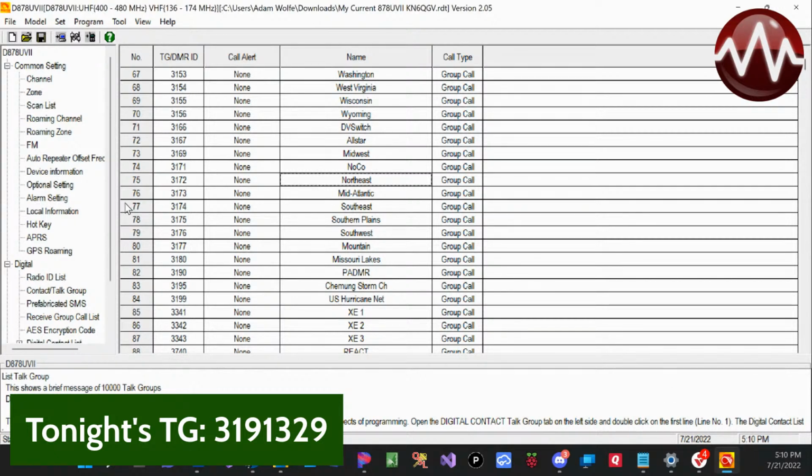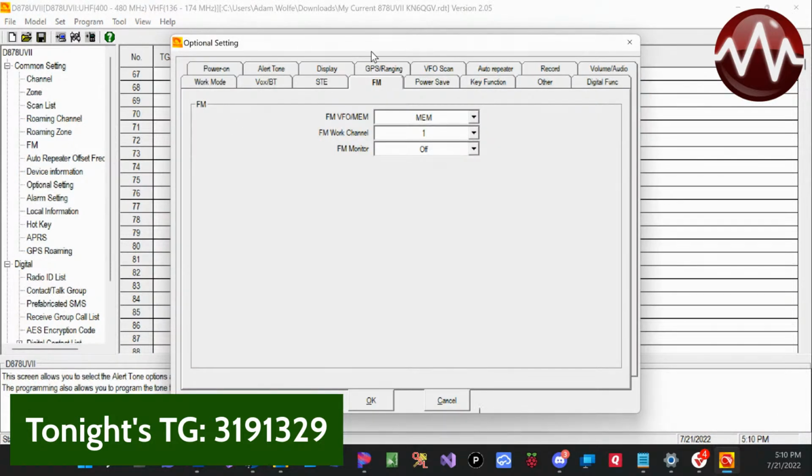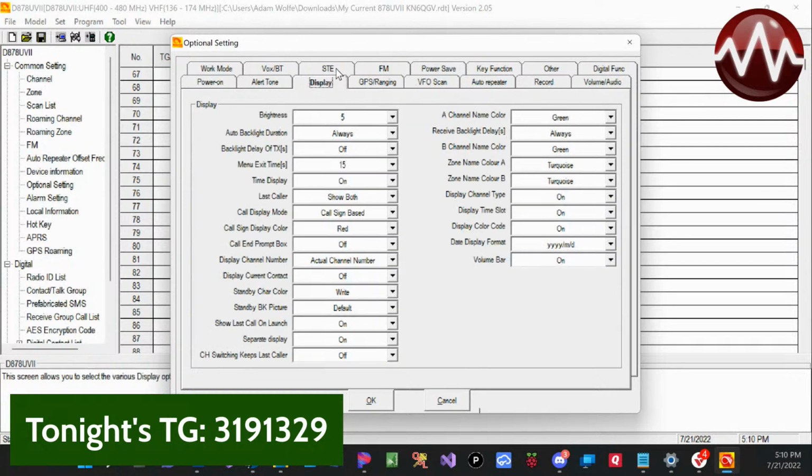What we're going to actually do is come over here to Optional Settings. We're going to click on Display. And right here under Call Display Mode, we're going to make sure it says call sign based. Let me open up this dropdown so you can see it says turn off talker alias, call sign based, and name based.